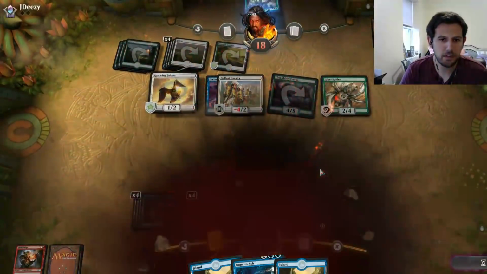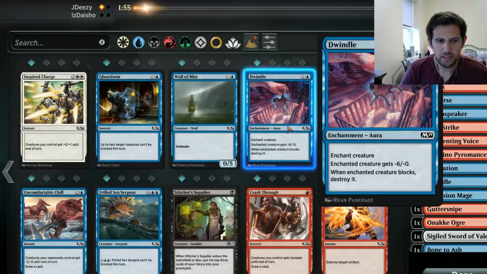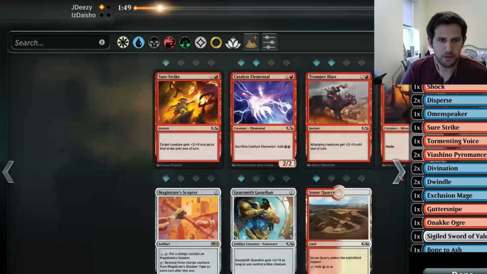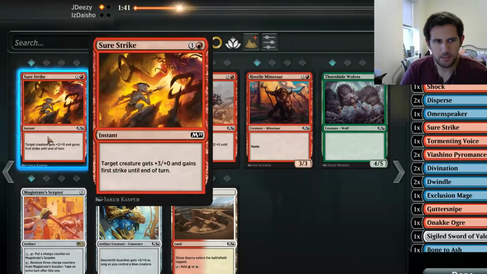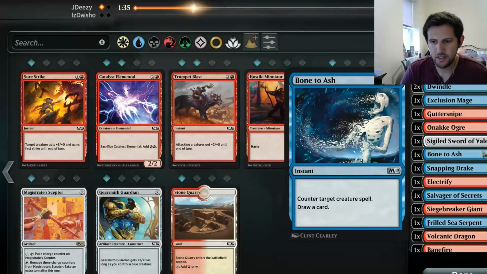So yeah, my opponent definitely got on the front foot. I drew a few too many lands, but otherwise I think it was a pretty close game. I think I like Dwindle in this matchup. My opponent's playing a lot of enchantments, so that can get me some good 2-for-1s if they don't have the Satyr Enchanters out. Outside of that, I don't think I want any of these cards in my sideboard. Perhaps Sure Strike is not too bad, but I already have one in the main, so that should be fine.